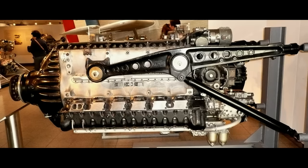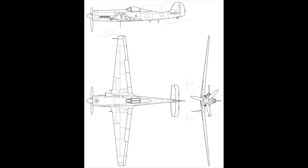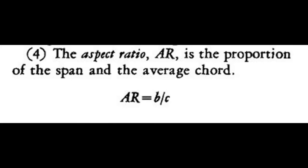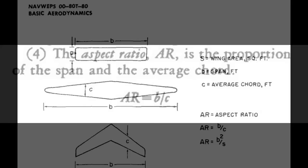Next, we have to discuss the wing. The 152H1 model has a high aspect ratio wing, pretty sure the highest aspect ratio wing of any World War II fighter. What is that and why does that matter? Well, aspect ratio is the length of the wing in relation to the average chord, the chord line being the line from the leading edge to the trailing edge of the wing. Since most wings on fighter planes are tapered, we take an average.